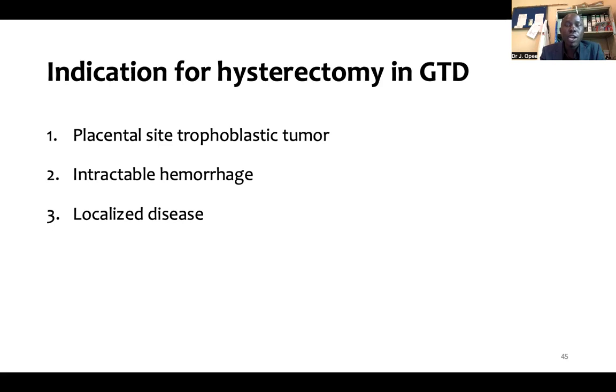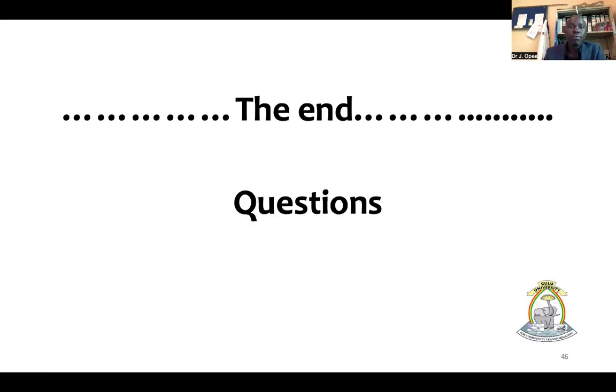Sometimes we can do hysterectomy in patients who have met their family size and have localized disease. So with gestational trophoblastic tumors in a patient who is para 9 plus 0, para 8 plus 0, para 6, and they say the number of children they have is enough, and they have localized disease, please better do hysterectomy to prevent monitoring and all the sequelae that can result in gestational trophoblastic neoplasia. And I think briefly that's what I want to discuss with you at the level of MBCS 5.